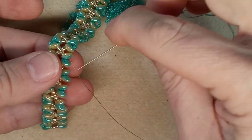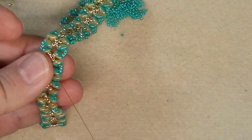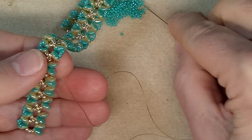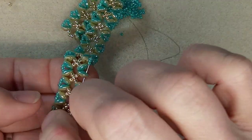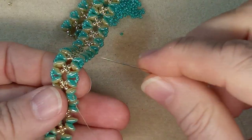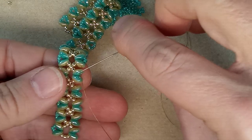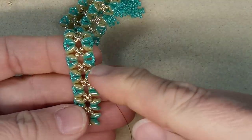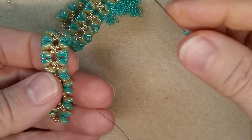So yeah, you see how fast this is going now? This is really beautiful. I cannot believe this. I never would have thought. Who'd have thunk it? So I have to do some other designs with this and maybe try some round beads or maybe some mini daggers and stuff. Drops. Actually, I was thinking of lentils in here somewhere. I have piggies too, some really beautiful piggies.